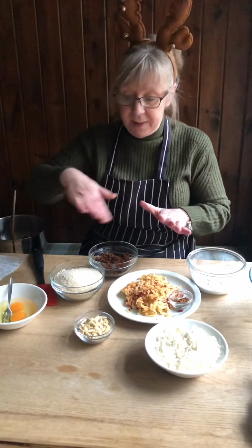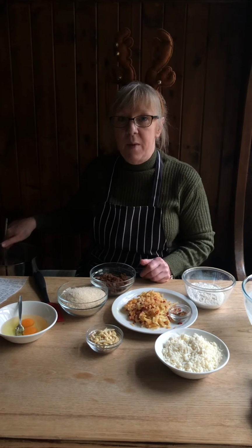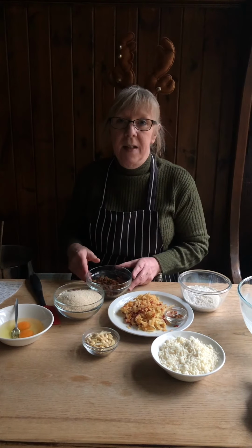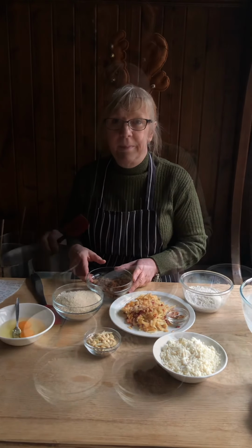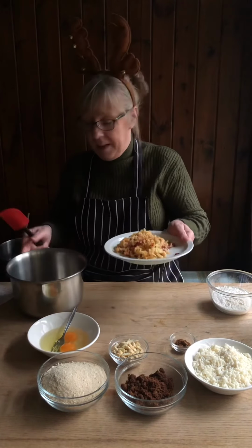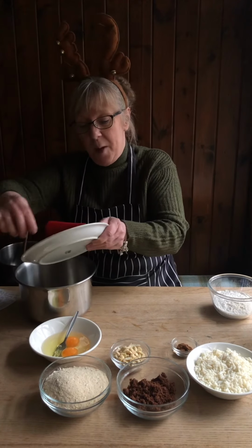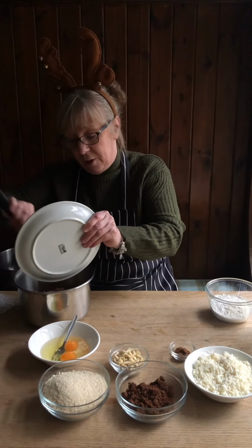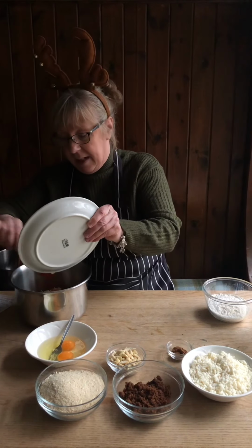So we're going to put everything together and then we're going to add that in with the mixture once the mixture's all done. So see you in a minute. I've got a fresh bowl, so I'm going to pop the apple into there. So we're going to mix all the dry and other things together.